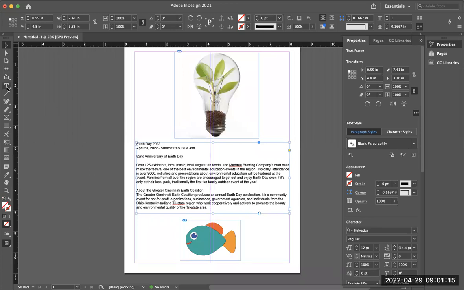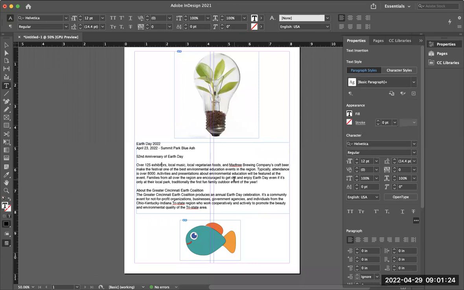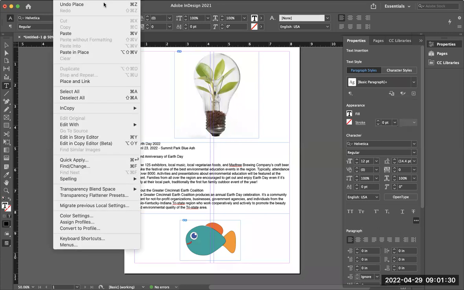So I'm going to select my type tool in the toolbox. I'm going to click anywhere in the text, so you get the little blinking cursor. You're going to go to the Edit menu, and you're going to go to Select All, or Command or Control A.